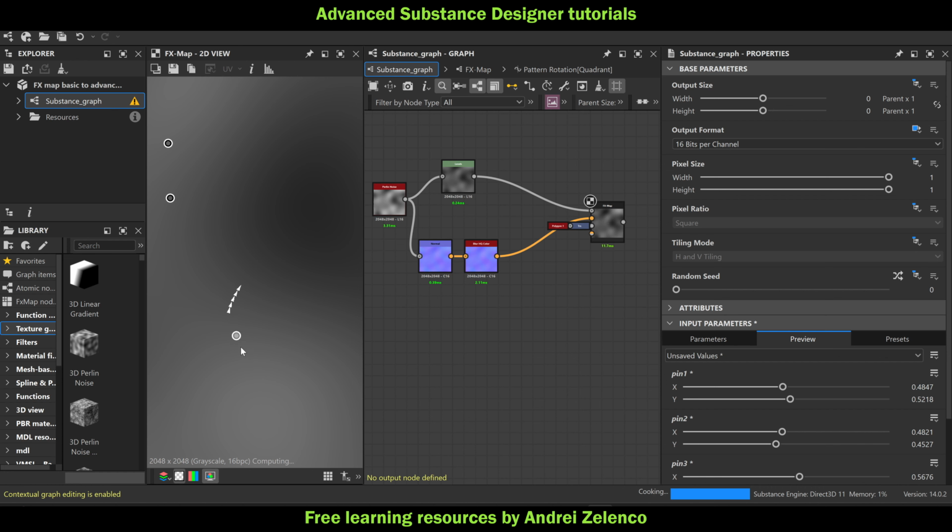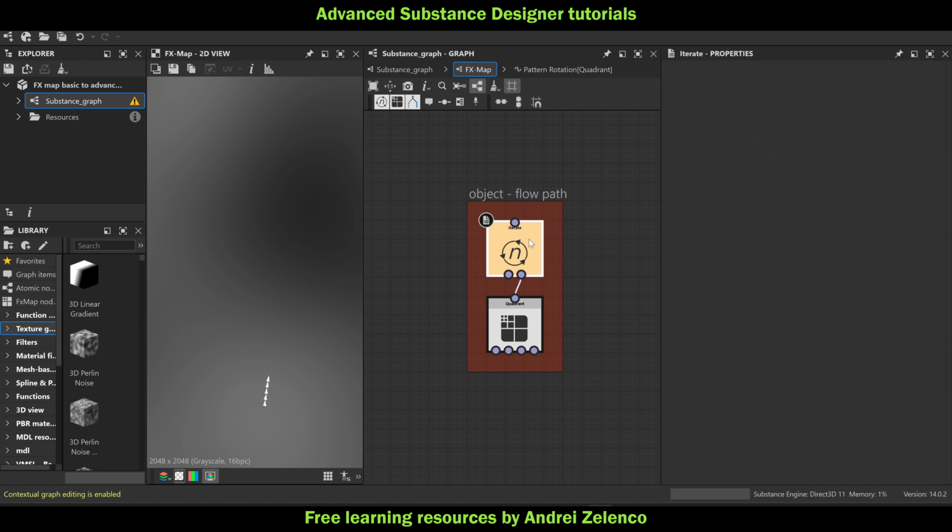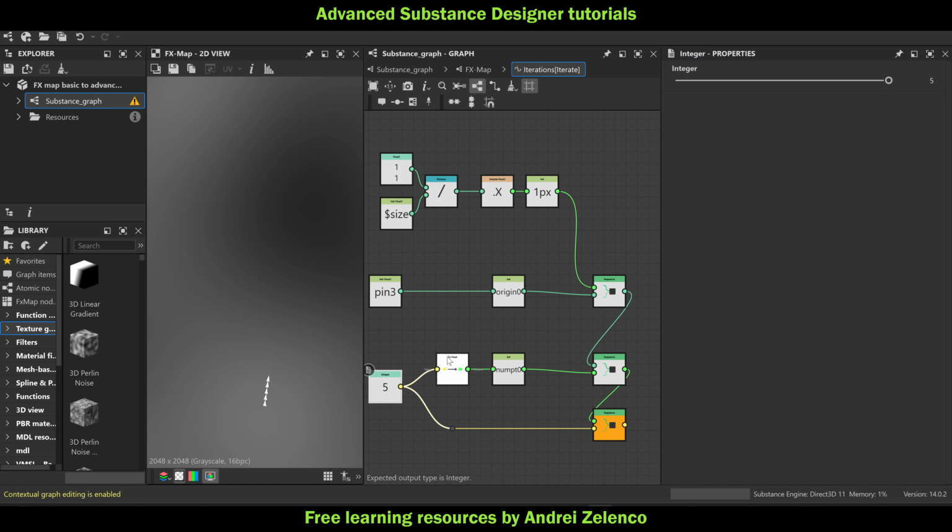If we're starting anywhere from a high area, then the arrows are going to point to a lower area. Maybe let's increase the iterations. Currently we have only 5. Then if we increase them, we get our path.